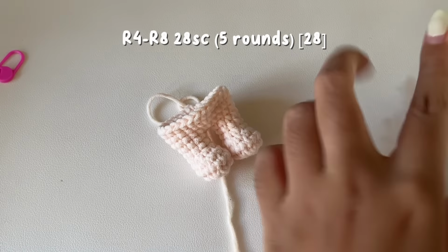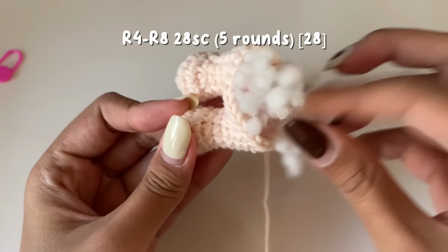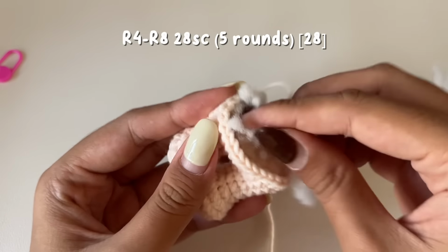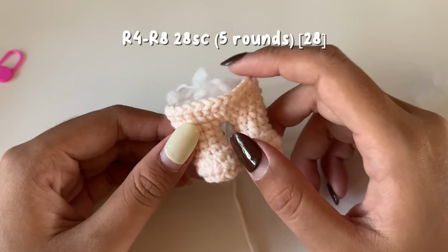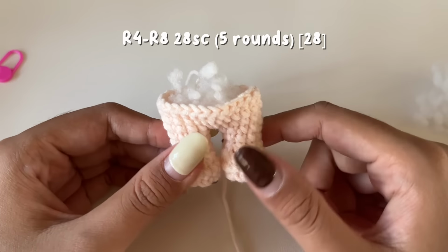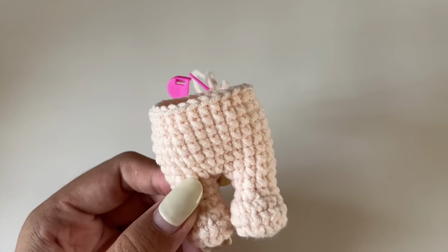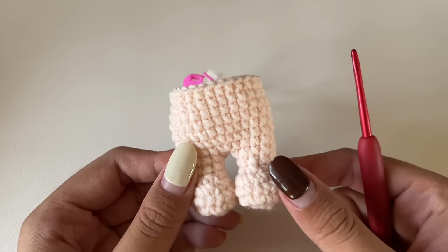After round 4, stuff the legs and the body nice and tight. So starting from round 5 to round 8, they are the same as round 4. Just like in the pattern above, you just make one single crochet into each stitch. So you have to make up to round 8. This is how it looks after round 8.